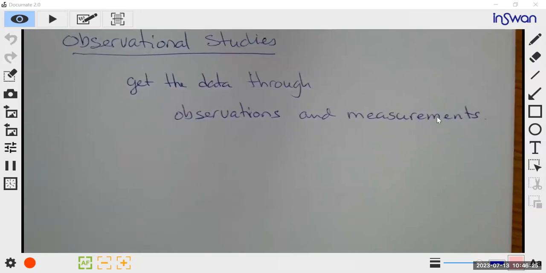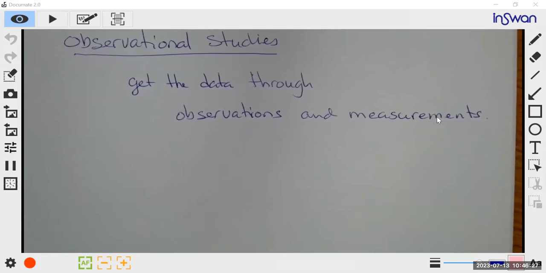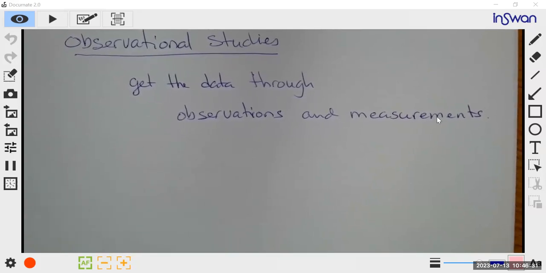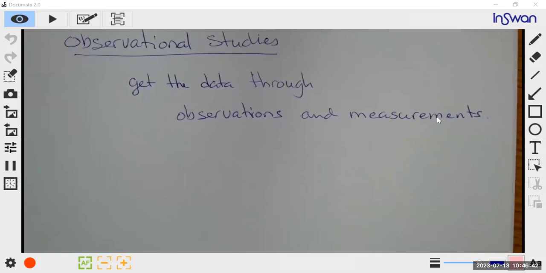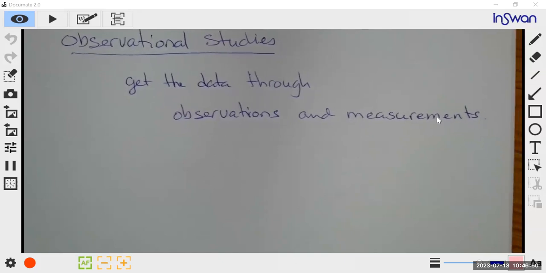That gives you your initial one, but then you have to have, okay, I want to see if that's true for all people. An observation study is not just one observation. It's a series of observations over a long time, maybe years. Again, next time you go on a trip, when you're waiting for your flight, people watch. See what they do, how they act, how they behave, and come up with a hypothesis.